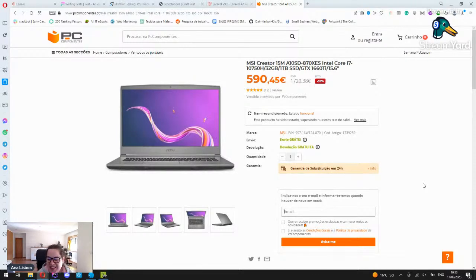I talked to them today before the live, hoping that refurbished laptops would come back on sale, but they told us that it's up to a customer returning them, and you never know what you get. So it's not likely that they'll get it again. But you see, amazing specs: an i7, 32 gigabytes of RAM, and a GTX graphics card. It would be amazing, and for this price, right? Yeah, I just wanted to almost cry.